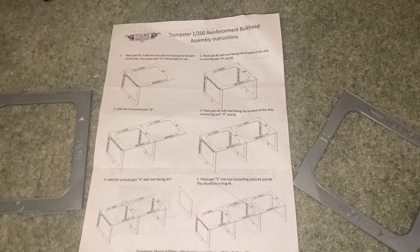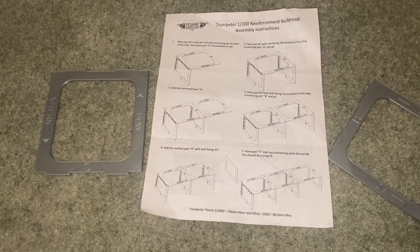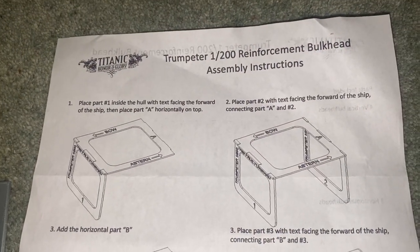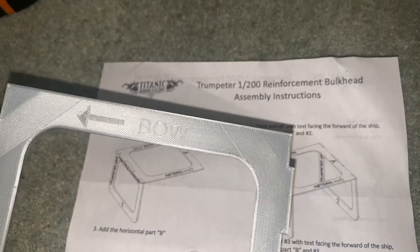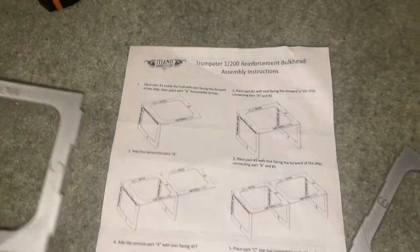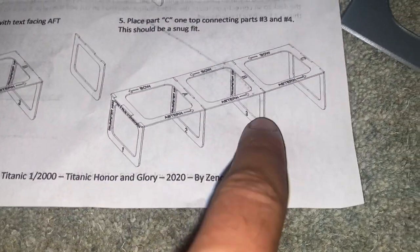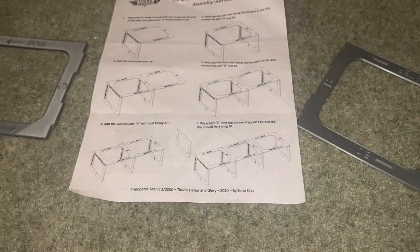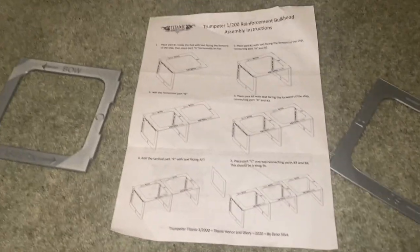So, regarding bulkheads, I know a lot of people have been asking me in the comments when I'm going to fit these, and I've eventually settled on these ones from Titanic Honour and Glory. They're 3D printed, as you can see, and it comes as a 7-part kit where you get 4 vertical bulkheads and then 3 horizontal bulkheads that will stop twisting motion. And I chose these for a selection of reasons, really.